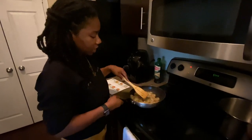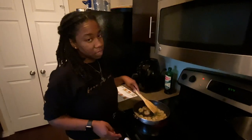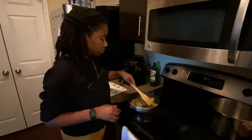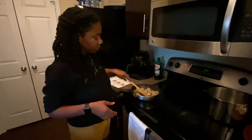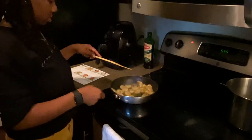Right. So, we got our shrimp over here looking like something. Smelling like something. The aroma is filling the house. It's in the room. Just like the song say. Hey! All right. So I'm about to switch over and let Daniel take over, and he gonna finish the rest. The skillet out on the thing.